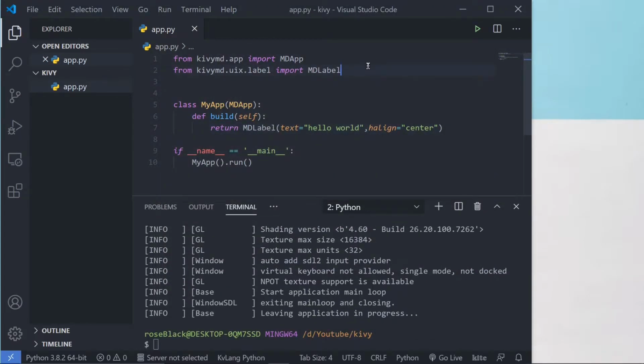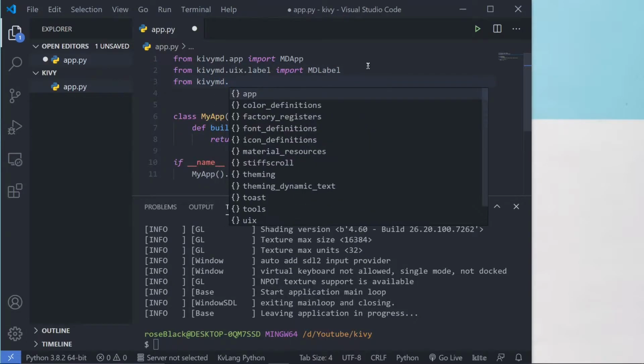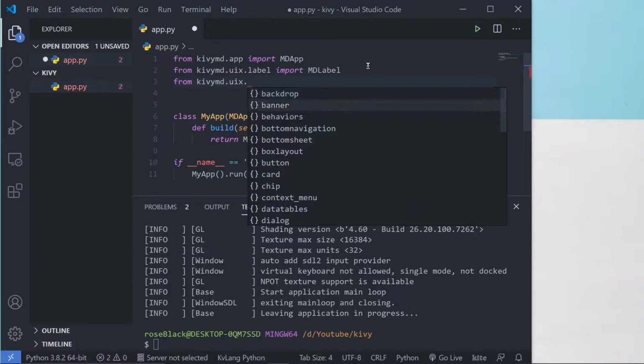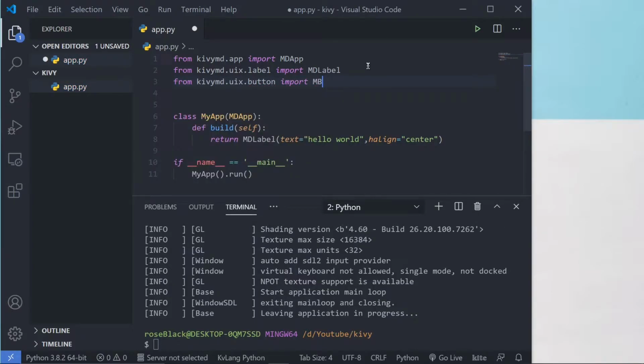Now let's move on to adding buttons to the application. Implementing buttons and then input fields has some slight differences compared to a label. We cannot just return them like how we did here.